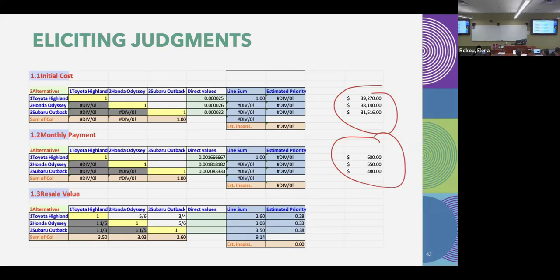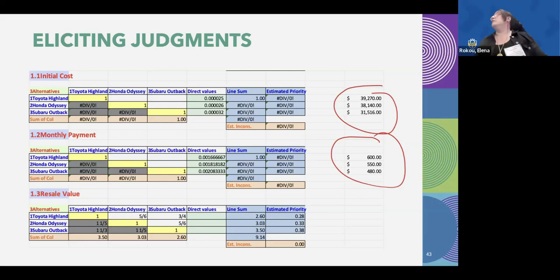Resale value, however, is not exactly related to the price. It has to do with the brand, the way that it will be used, whether it will be outside or inside, if you have a garage or not. So the resale value would remain. And it's mostly a good thing to do pairwise comparisons for that instead of adding the numbers, because the numbers change frequently. The perspective of, for example, Honda is usually a car that you can easily sell back whenever you need because it's high in demand. It's something that you have to put as a qualitative set of data.